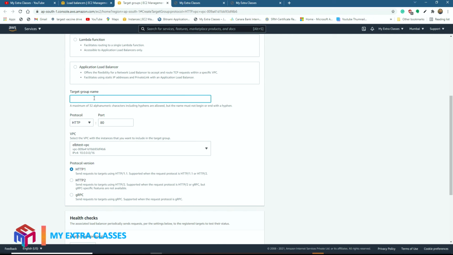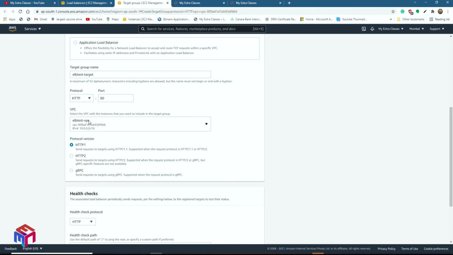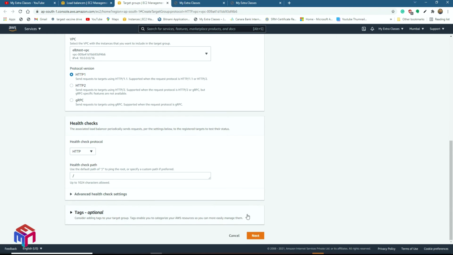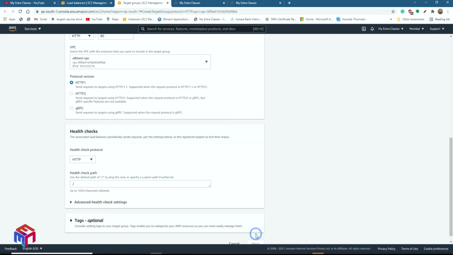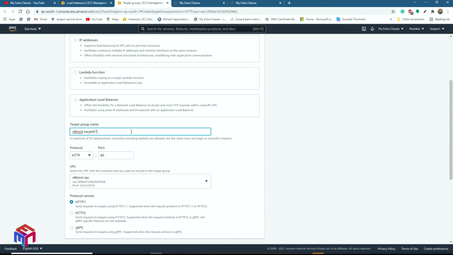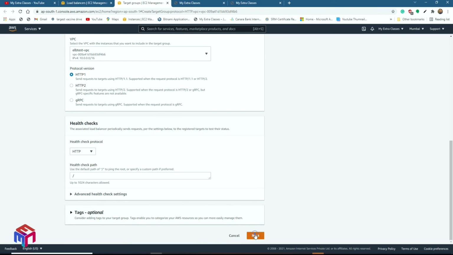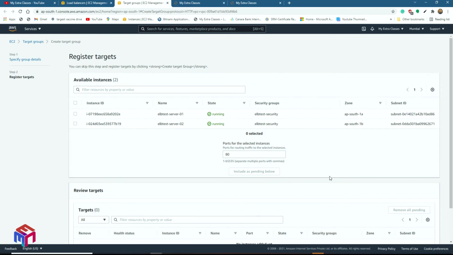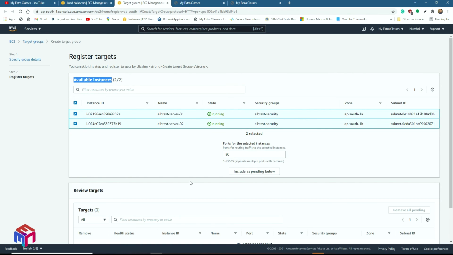Listeners and routing is the last configuration we are required to complete. We already have HTTP listeners available, so we need to create a target group with both the EC2 instances registered to it. Since we don't have any target group created, I am going to create one now. We are going to target our instances, so we need to select the target type as instances. Also, we need to select the VPC we have for this ELB test. Now, I am going to register the targets, in this case, our EC2 instances.